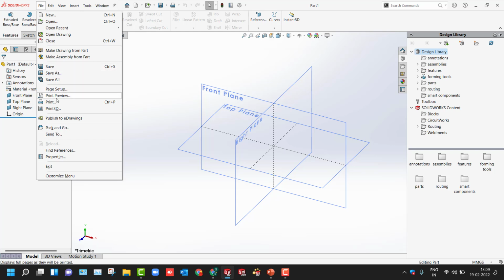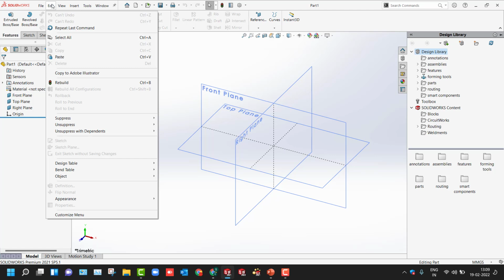And saving options and printing options. Pack and go will help you to save each and every file in a single folder, and you can even create zip files by using this pack and go option. And by using edit options, you can refresh, rebuild, copy, paste, and suppress and unsuppress things here.